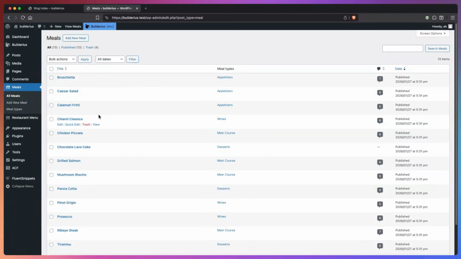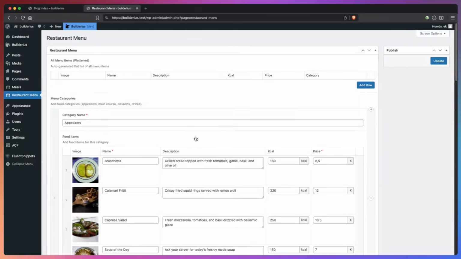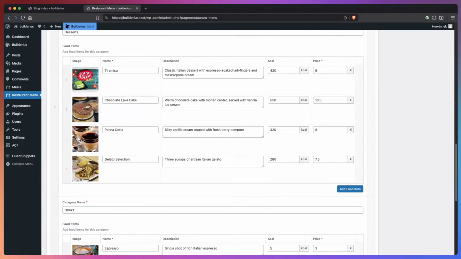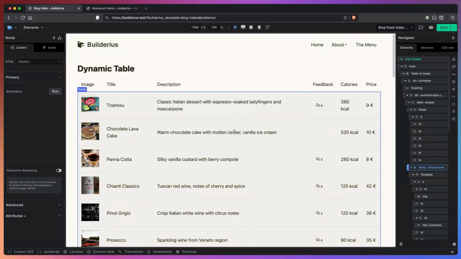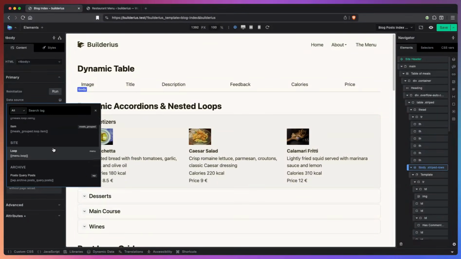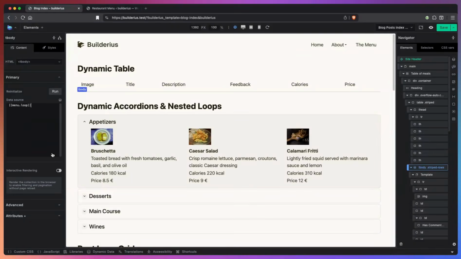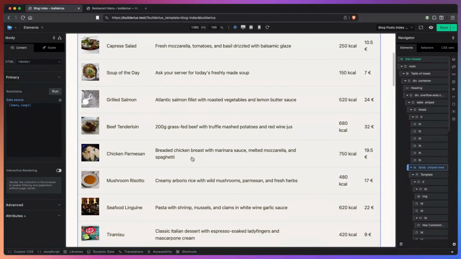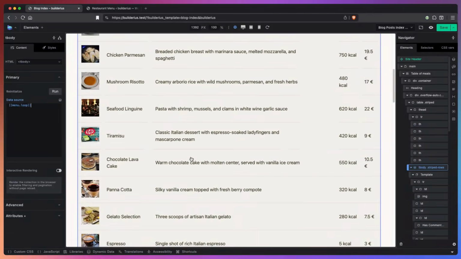However, we have similar data also as an options table with repeaters. So what happens if I come here and I detach my collection from custom post types source and instead connect it to the options table? It rebuilds itself just like with the posts. This means you can create your loop structures once and reuse them in multiple places with multiple sources.